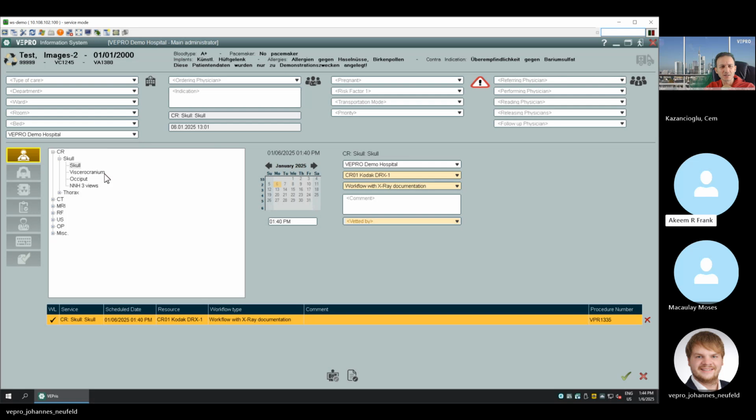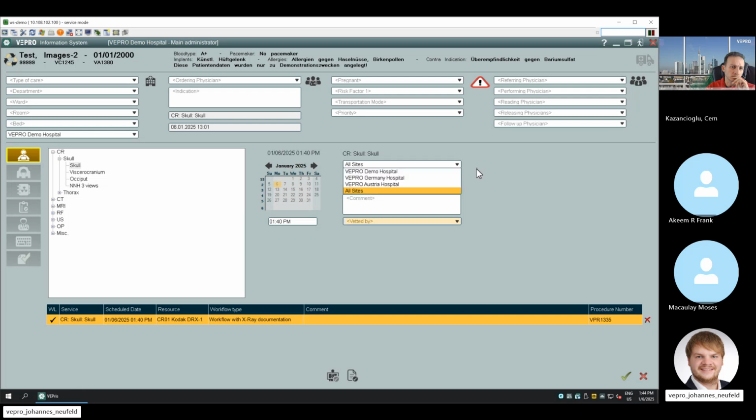Right, so I kind of grasp what you said. This can work. One question: you have selected the VEPRO demo hospital. If I select another option, would the modalities available to me change, so that it only shows me the modalities at that other hospital?